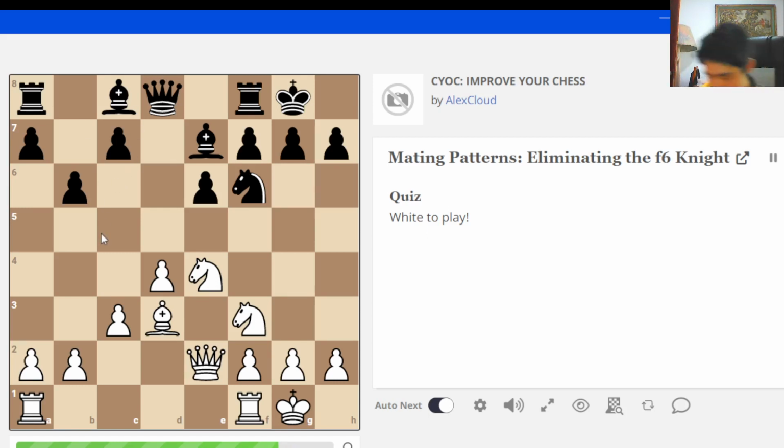This is another pattern. You have to eliminate the f6 knight, because a knight on f6 or f3 is the best defender of a king. So knight takes knight. Knight to g5? Nope. Knight g5, he can just take my knight. Oh yeah, that's true. Knight to e5.